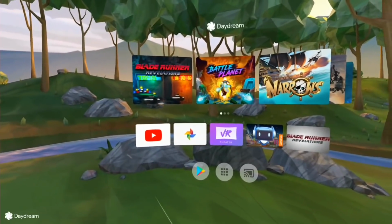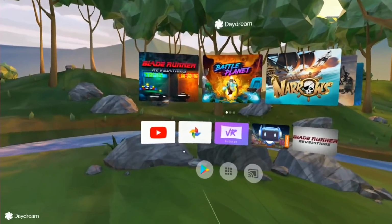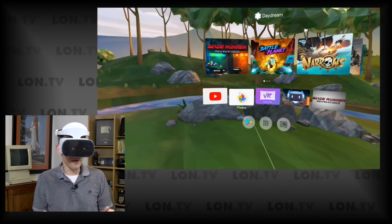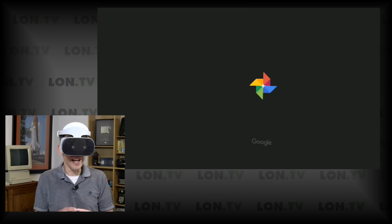And before we close out, I figured I would show you what the VR interface is for consuming this media. And we've got the Mirage headset on right now from Lenovo, but this will also work with other Google Daydream devices that use the Daydream headset. So some of those higher end smartphones will work with this. I'm going to start off with Google Photos here, and it's got its own Daydream app.